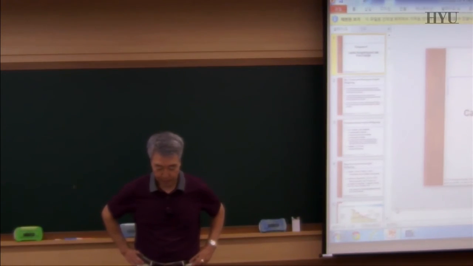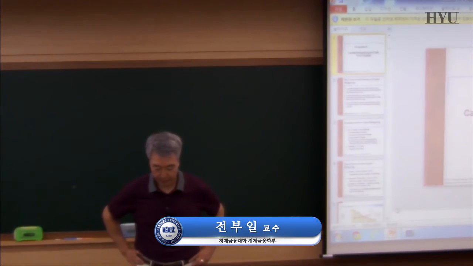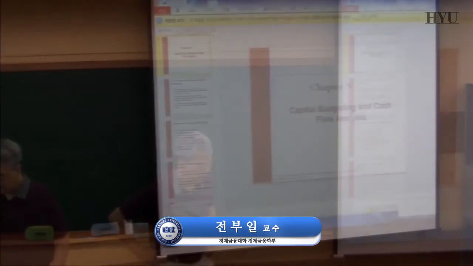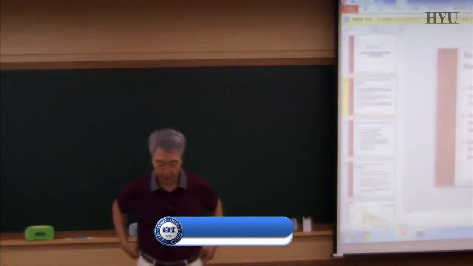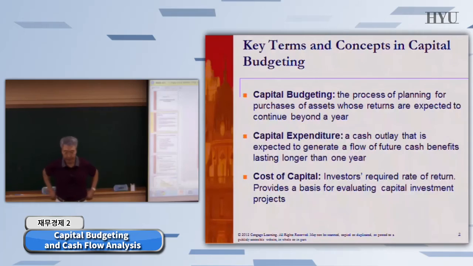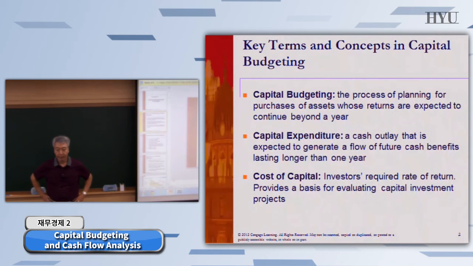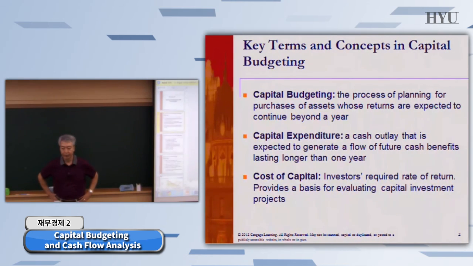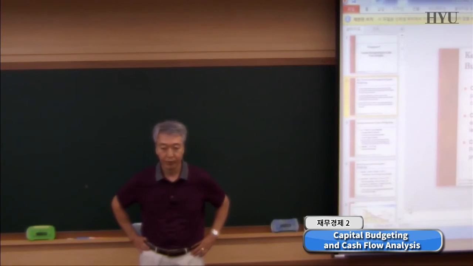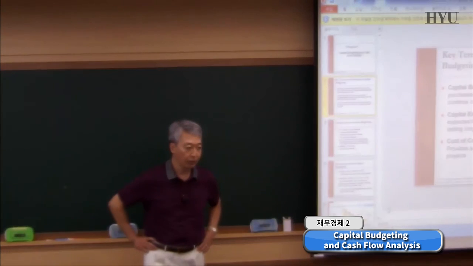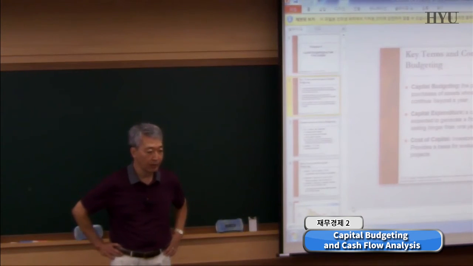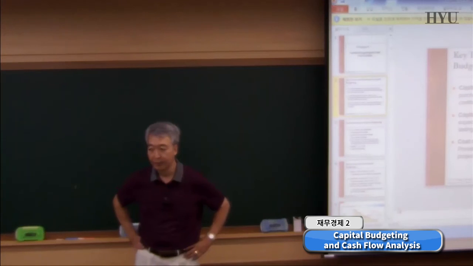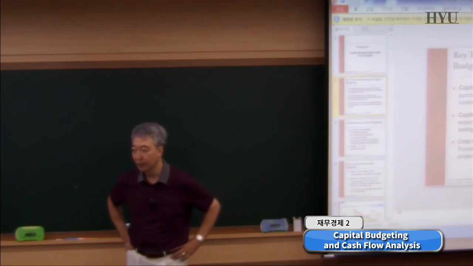All right, so today we're going to start chapter 9 about capital budgeting and cash flow analysis. Last class I just gave you the concept of capital, what we mean by capital. Basically we're talking about investment made by companies. Capital is something you can say means of production or tools that can generate cash flow for more than a year. So it's quite related to the concept of investment.